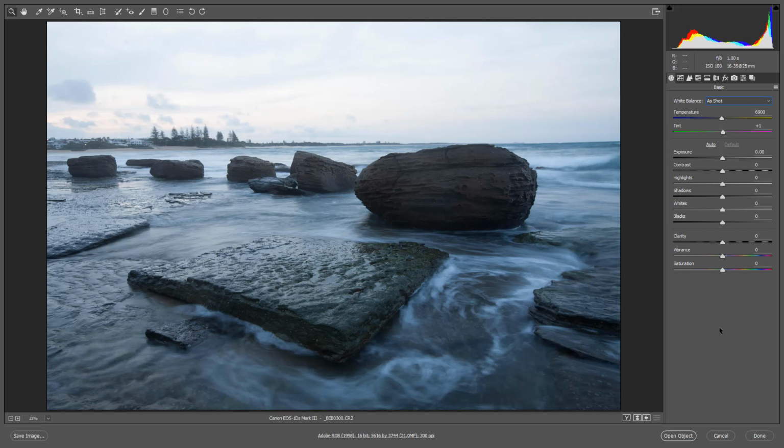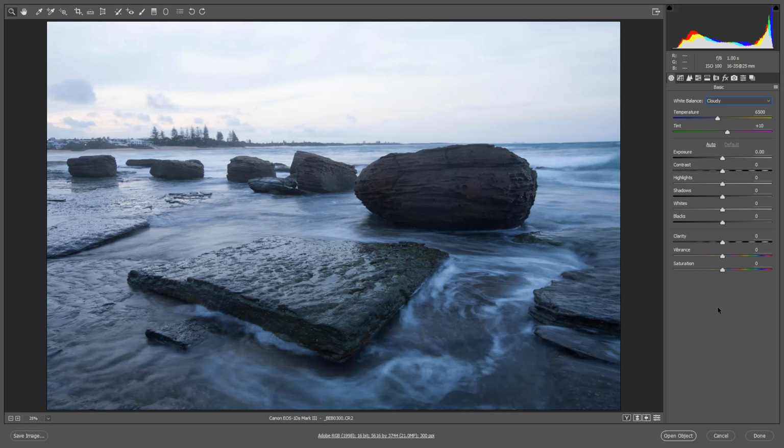It's not unusual to see a slight blue cast like this when we look at images shot in the golden hour, as this one was, or under cloudy conditions. But as I said a few moments ago, if we shoot RAW files, it really doesn't matter what we set on the camera, because we can change the color balance later. We have a series of white balance options here which you'll recognize from your camera, and you can certainly try these. So although this was taken in daylight, we could say, well, it's late in the day, it's cloudy, let's try cloudy, and it doesn't make a great deal of difference.